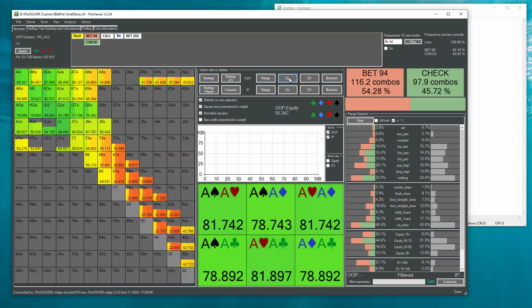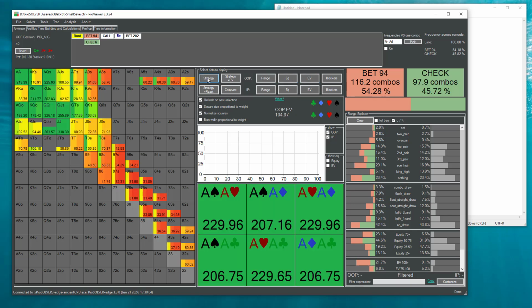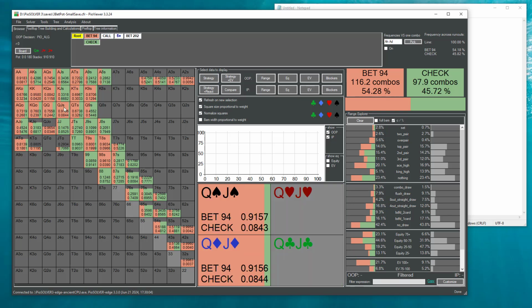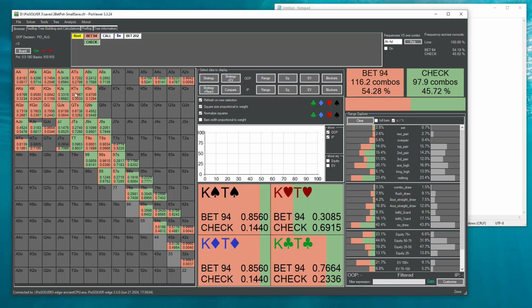We can also see other things like equity, EV, and strategy, so how often the solver performs a certain action for each combo. And here I would like to make a slight remark about how we can see, for example, the strategy for a particular holding, like king of clubs, 10 of clubs. There are two ways to do that.